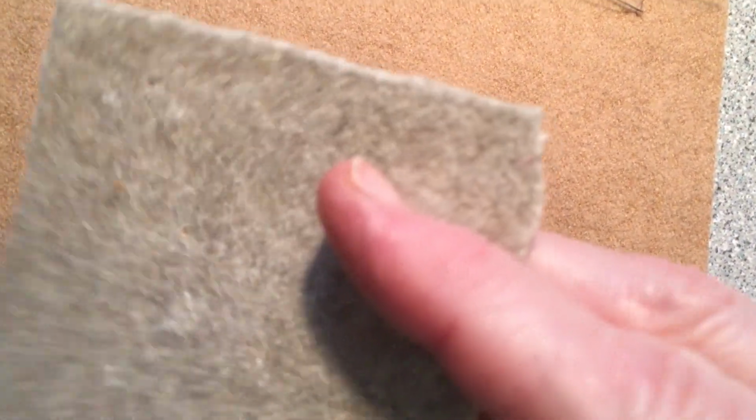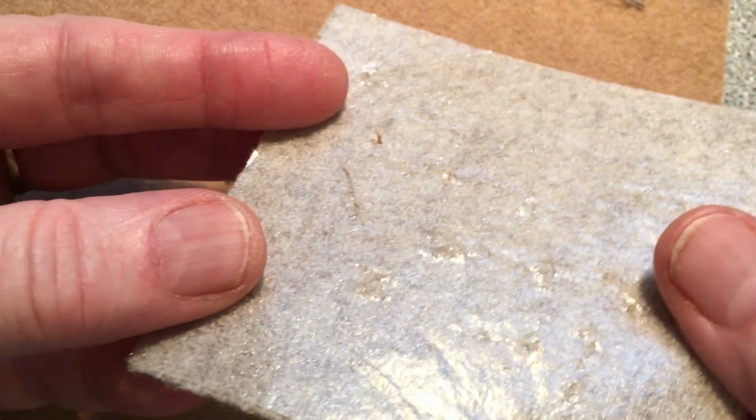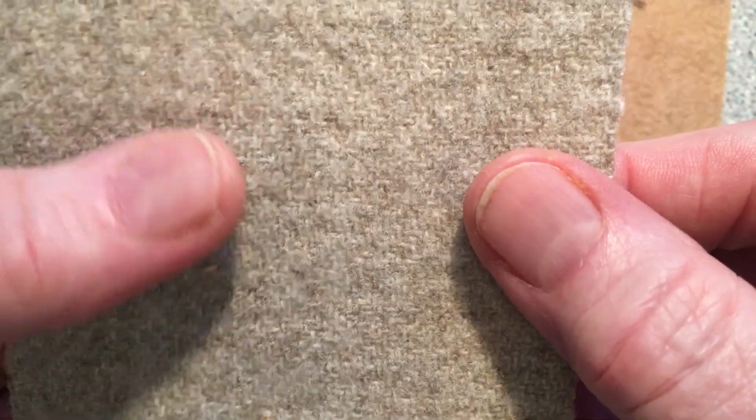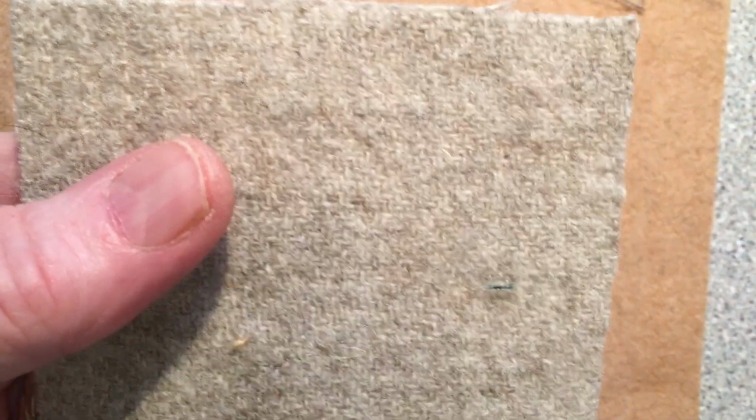And I lost my piece of paper here, obviously. This was paperback fusible. You can see the shine. The fusible will keep your wool in place, intact. It won't stretch. And it allows you to go from bead to bead without a lot of problems.